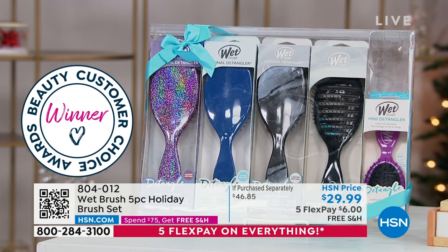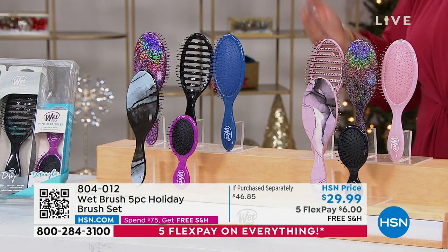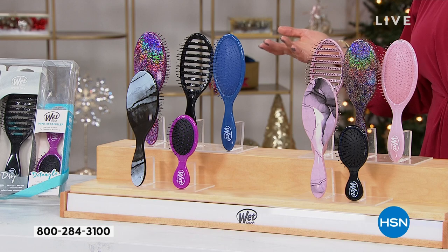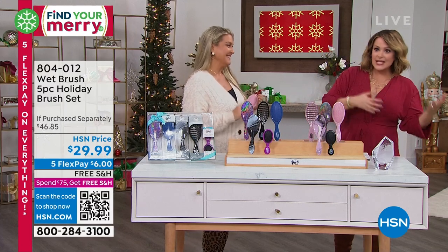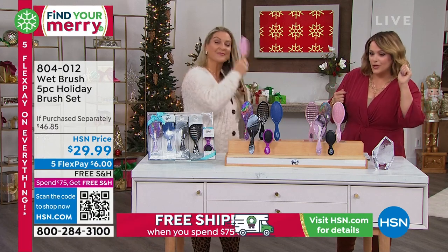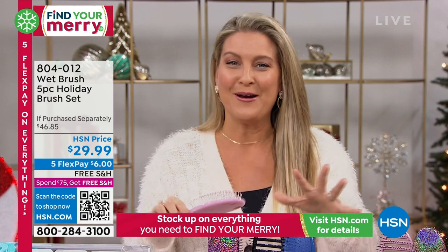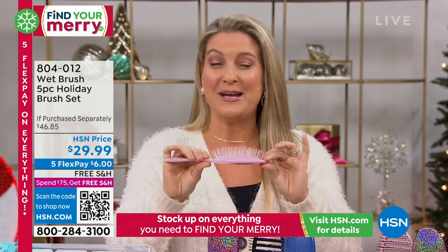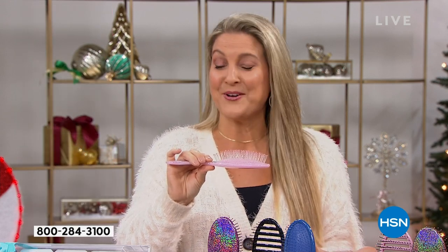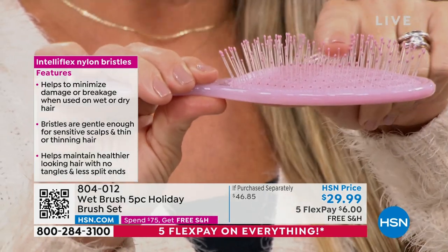We've sold over 50,000 of this holiday bundle. This is the hairbrush you'll see in practically every beauty salon — they know wet hair is fragile hair. Processed blonde hair, highlighted hair — they've got to be really gentle. Less hair on the brush and on the bathroom floor. It really boils down to taking better care of your hair simply by changing your hairbrush. Whether your hair is wet or dry, thick or thin, long or short, curly or straight — it doesn't matter. Even pet hair — everybody loves the Wet Brush. It's all due to the Intelliflex bristle, a patented bristle only from Wet Brush. Please don't be fooled by imposters — always look for the Wet Brush logo. You're getting the brand new translucent brush that looks like expensive marble countertops.